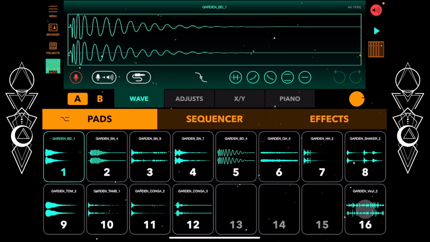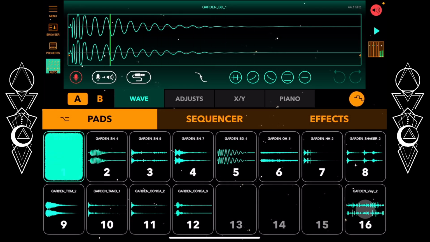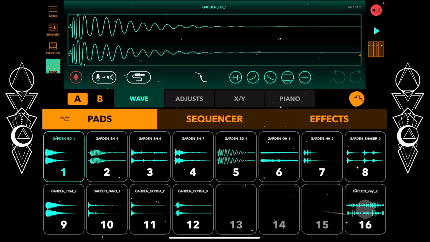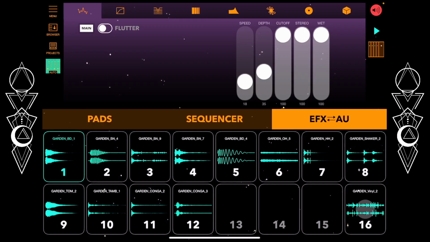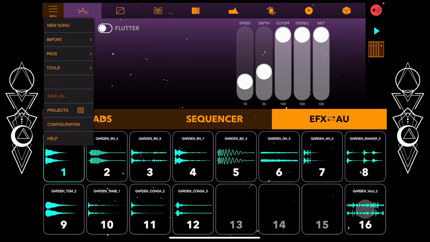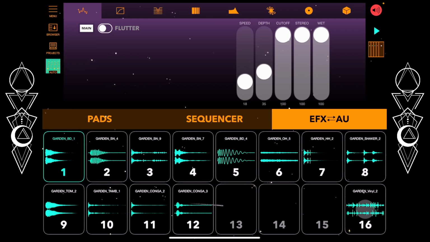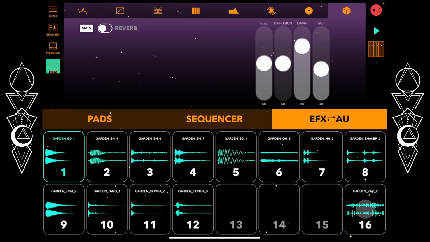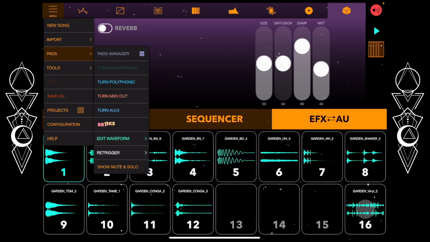And what's cool about Dawn Beat is that on each pad, you can actually have AUV effects. So if I go here, I don't quite remember, to be honest, but I think that maybe it's this one. No, that's the delay. If I go menu, and I go pads, you've got some other stuff that you can do. So bricks is also something that's really interesting. It's kind of their answer to what I was just talking about.